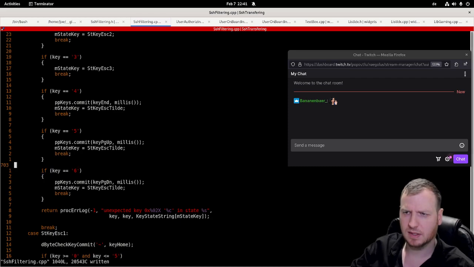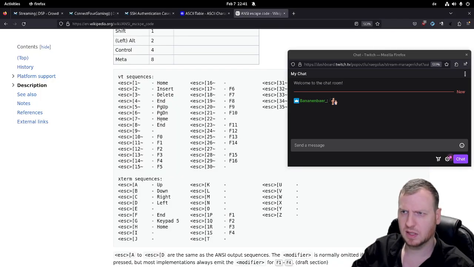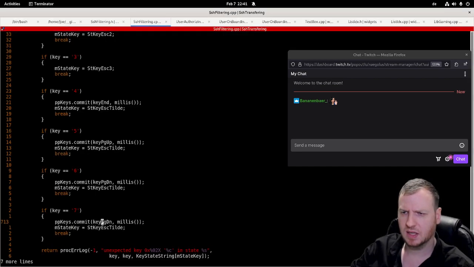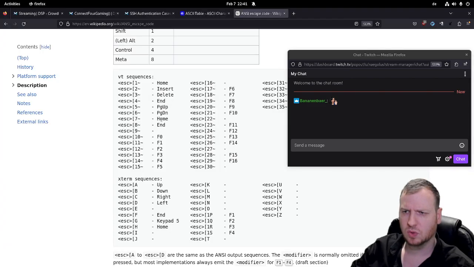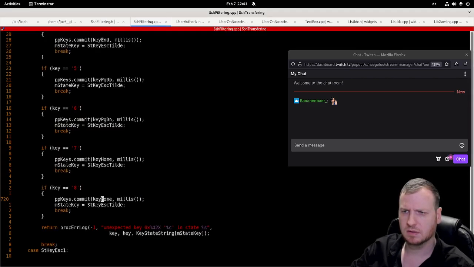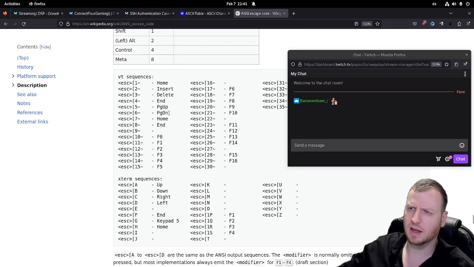And home and end is again, if we have a different terminal, then key home, and 8. We do not have 9. Okay, that's fine. Home and end. So we can have end with 4 and 8.